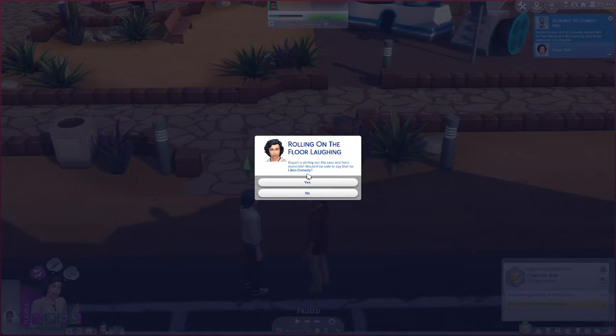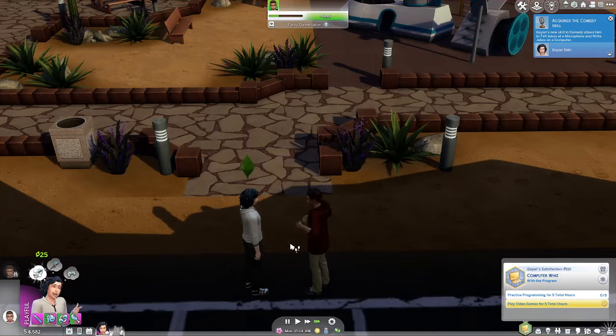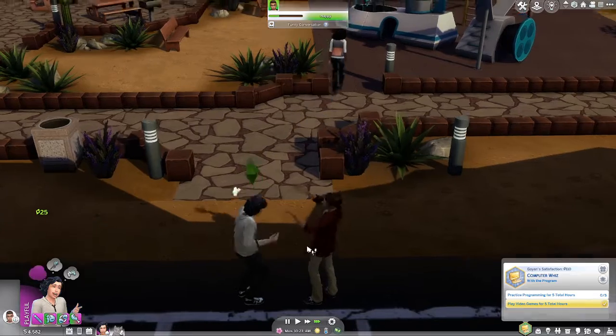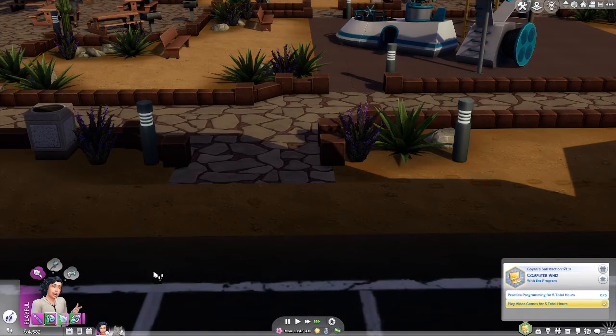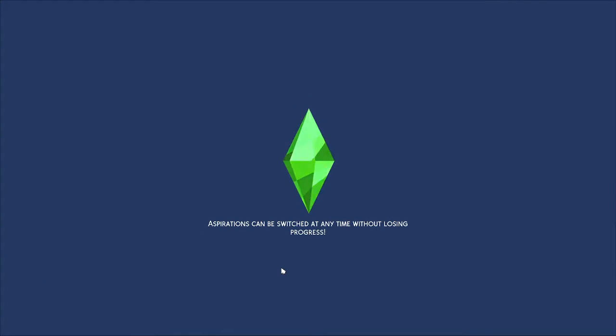Koyari is doling out stress and feels invincible. Would you like to be safe to say that he likes comedy? Yes. And I actually do, so that works. But after that, we're gonna go home, because I do want him now to practice his programming, and also I don't want to leave the cat alone.